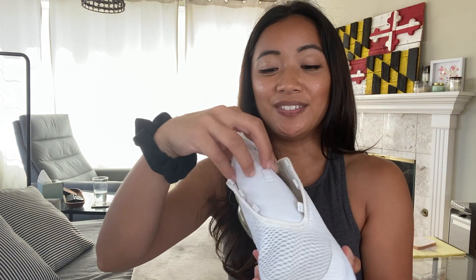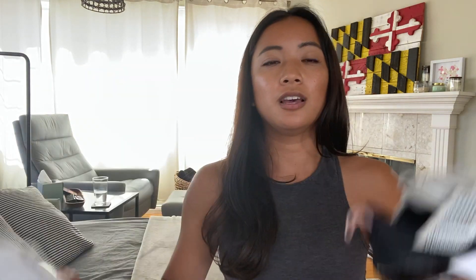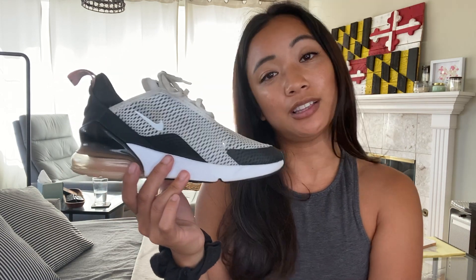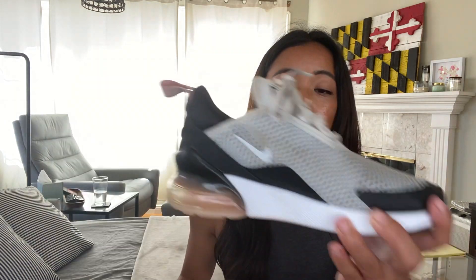They're white, which is really in right now for sneakers, so they were pretty expensive for a child's shoe — they actually run a little smaller. This is a perfect example of why I'm lucky to shop in the kids section. I bought these full price online for a little over a hundred dollars, and these other ones were a quarter of the price because I bought them at the Nike outlet in Washington. I actually like the outlet pair better because they fit a little bit better.